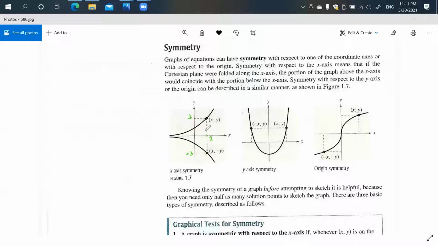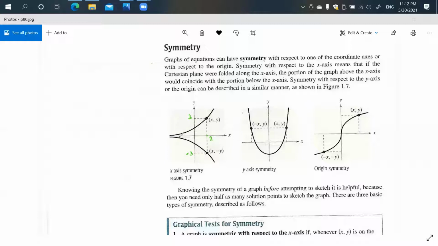This one is actually one part of the transformation. The lesson is transformation, which has three kinds. First one is dilation, second one is translation, and the third one is reflection, like this one. We want to find the symmetry. So this is a part of reflection. Sometimes we call it flip, right? Like this graph, you can flip it up. You still have the same shape of the graph. The graph did not change, did not get bigger, not longer, or wider, still the same shape. It's just flipped to the other side, that's all.